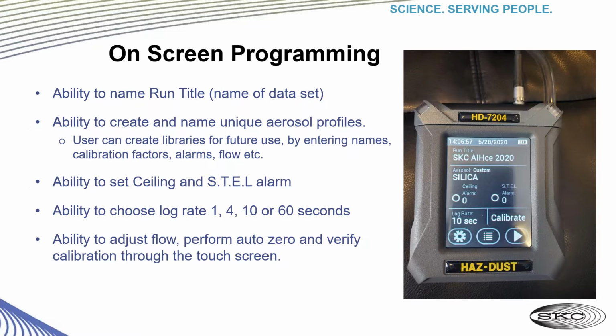The instrument also offers on-screen programming. Users have the ability to name their data sets and create a library of unique aerosol profiles. In addition, the ceiling and STEL alarm can be set through the touchscreen. The user can also set the log rate and will have the ability to adjust the flow, perform an auto zero, and you can also verify the calibration.